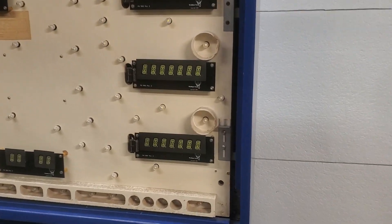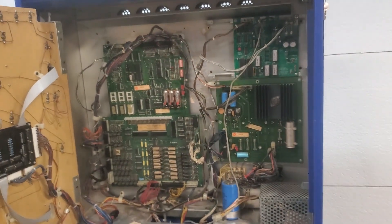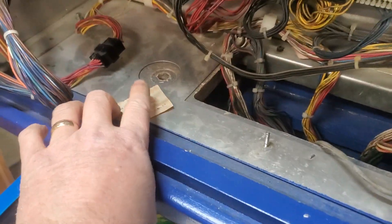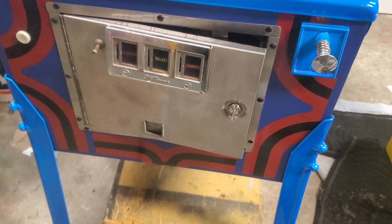Once your back glass is removed, there's a lever here. Pull this lever and inside here is all the circuit boards that run the game. Down here are the bolt holes — there's a hole here and a hole over here. The bolts will be inside the coin door, which will be inside here.